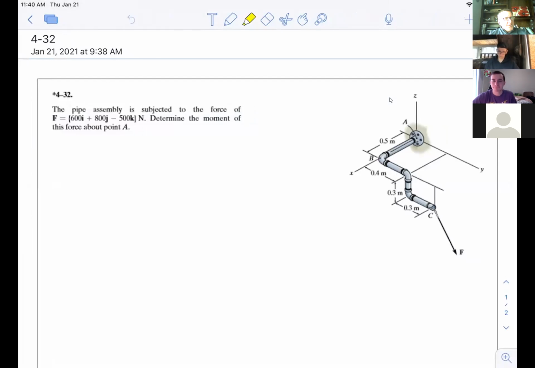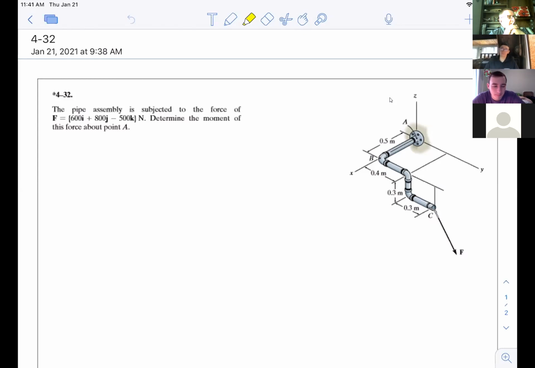So I started off the class showing you this diagram right here, and this is one of the questions out of your book. And incidentally, on a side note, see how it says asterisk 432? That means the answer to that problem isn't in the back of the book. Primarily the examples I'm using are the ones that don't have the answer in the back, because I can't really assign those to you, since I want you to be able to check your work. But let's see if we can pull this off.